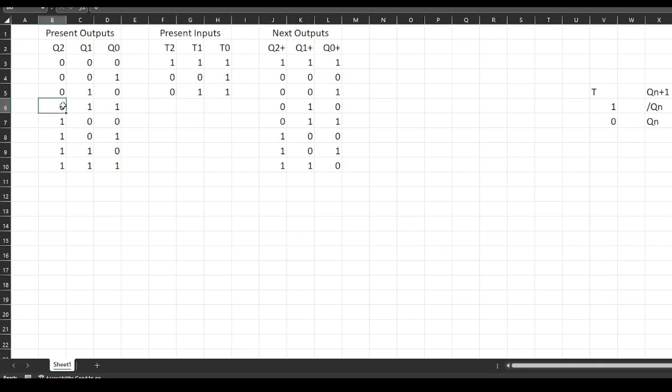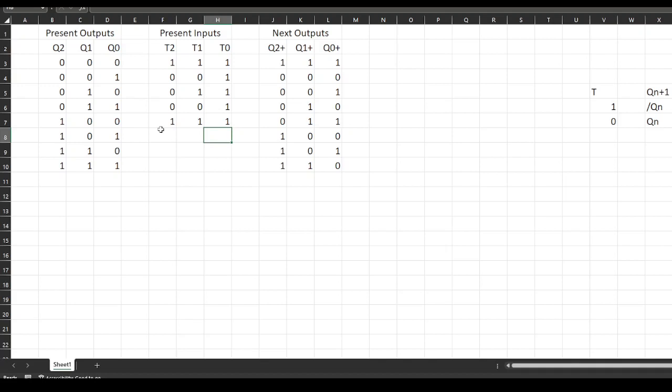So you can say 0, and here it's again 0, so the state remains the same, so your T is 0. Here the state is 1 and the next state is also 1, so no change, so 0. And then Q0 changes, so you have 1. In the fifth one, Q2 changes, so 1. Q1 changes, 1. And Q0 also changes, right?